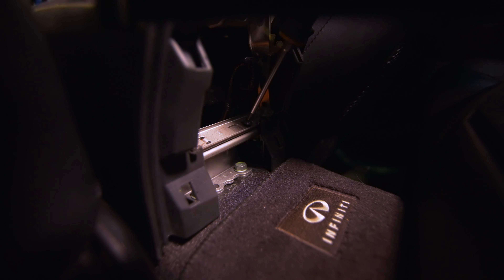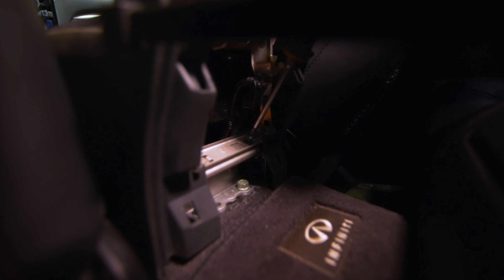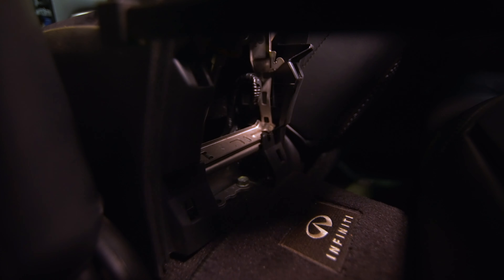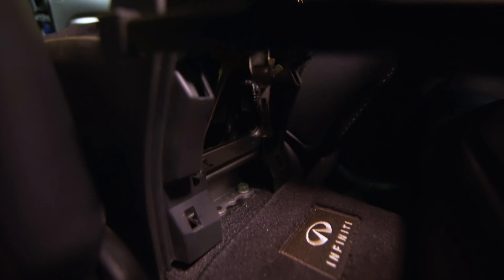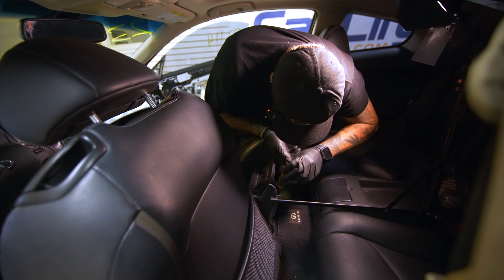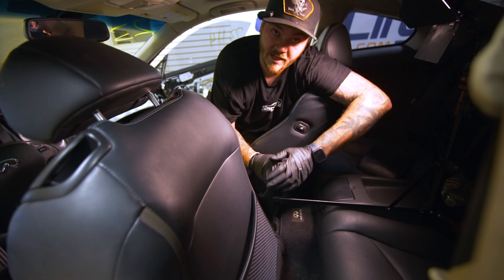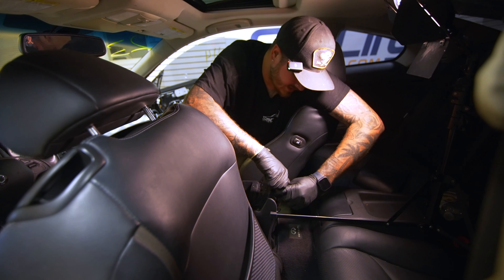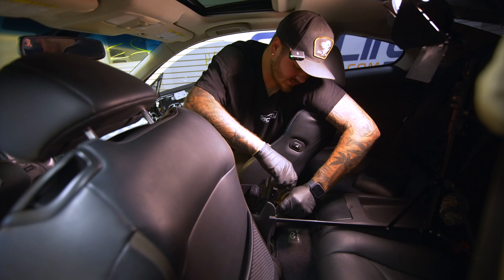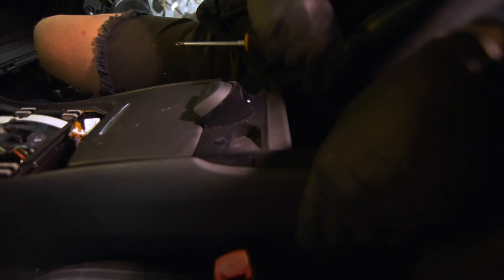I don't know why they're so tight, but I have definitely stripped them before. Once you break them loose, though, it's pretty much guaranteed you can get them out — it's just the initial break that's the challenge. This one is insanely tight. The way I do it so I don't strip it is I apply a ton of pressure down on the Phillips head and then just twist — lefty loosey, righty tighty. Once we get the back portion out, we're going to move up to the front.